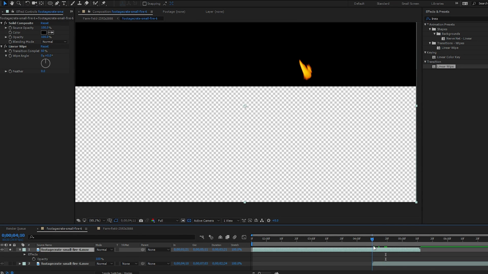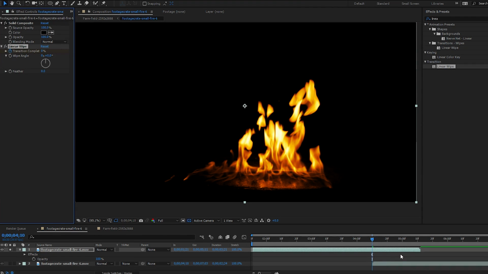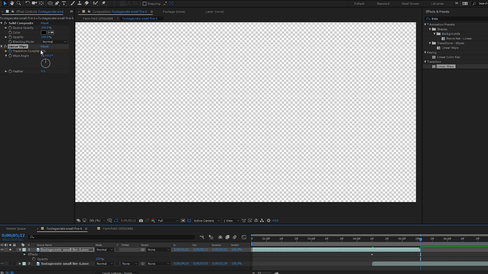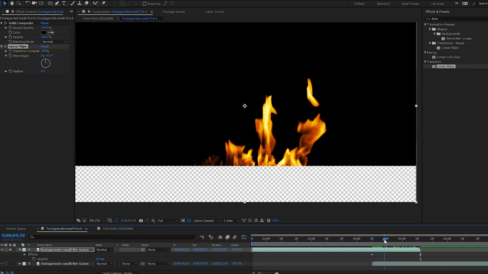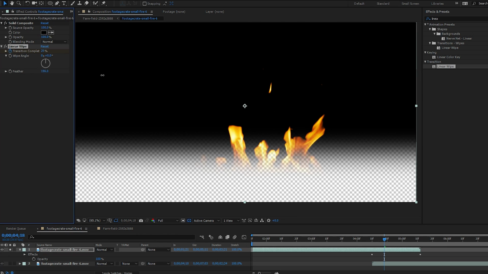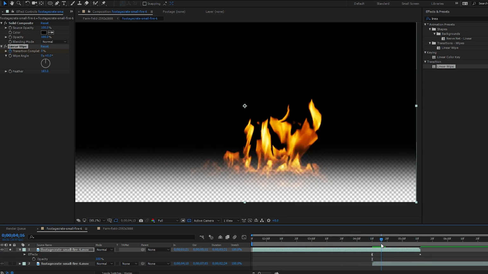Just at the beginning of where we want it to start transitioning, let's set the transition to 0, and then at the end we'll bring that up to 100. The reason I like using the linear wipe instead of the mask is because we can add this feather to it, and you can make it a wide feather. With a mask this might mess up your bottom and top of the image if you don't animate the feather, but with the linear wipe it won't. It'll still look good.